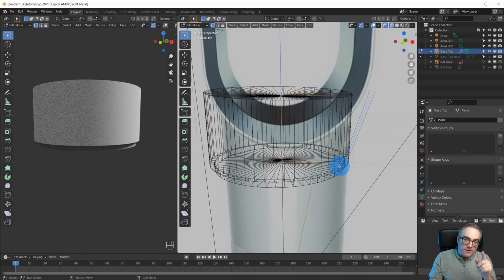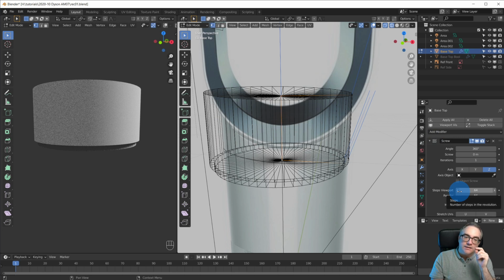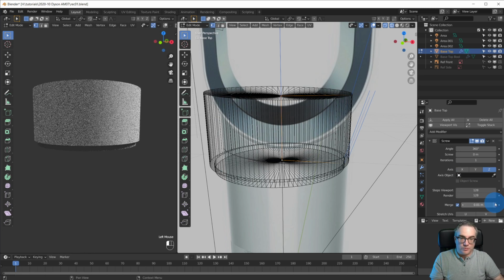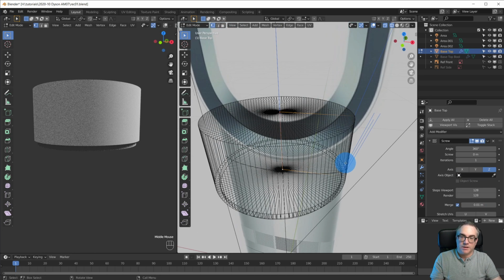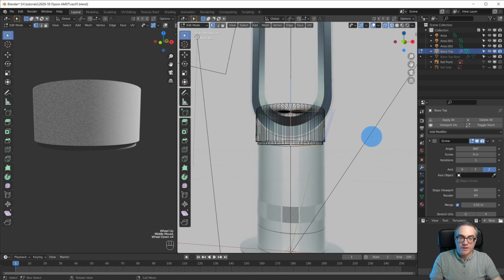The downside to this is, what I wanted to say is, if I wanted to increase the resolution on the outside, so really the stuff that makes it round, I can do this in my screw modifier. If you had a subdivision surface modifier on here, you would increase the resolution everywhere, not just on the outside where it's important in this case. So that's why I like the screw modifier to create the cylinders. I can now increase this to 128, for example, and have a much smoother outside, but I think 64 is fine.